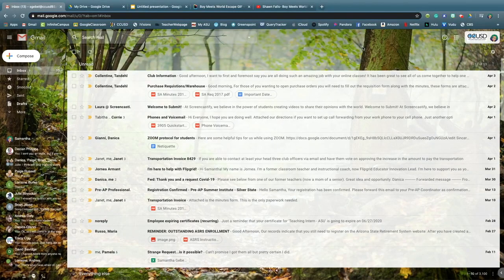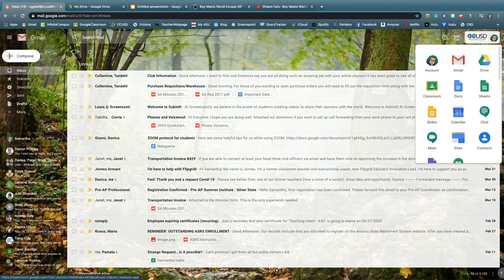Google Slides might be the easiest way for you to still have your lectures or notes and an interactive way for students to make assignments. So when you're in your Gmail account, you can go up here to this little Rubik's box. When you click that, you get all the Google apps, and right here is Google Slides. So you could open it that way, or you could also go to Drive and open it through there.